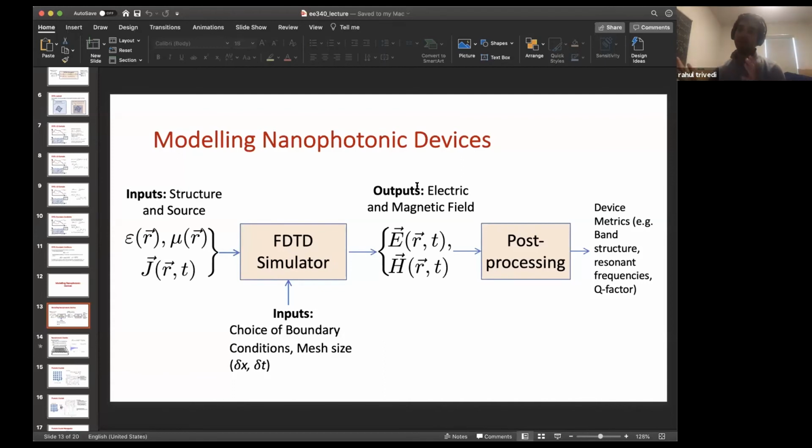So one thing to think about is how we go about doing these post-processing. Now, if you're rich, if you have Lumerical with you, it does most of the post-processing for you most of the time, but it's still a good idea to understand how it's going about doing it. And if you're not rich and you need to use open source software like me, then you sometimes have to program these post-processing yourself. Having an understanding of how this post-processing happens is useful so that you don't go crazy programming these post-processing all the time.